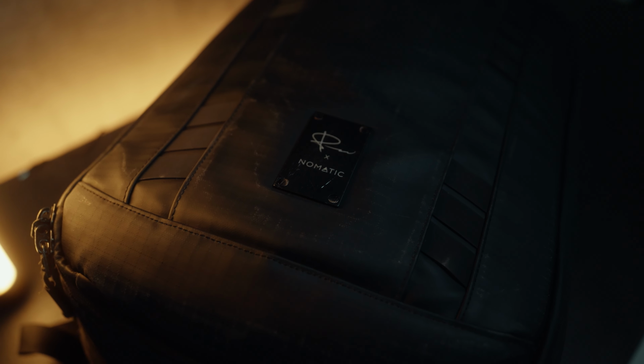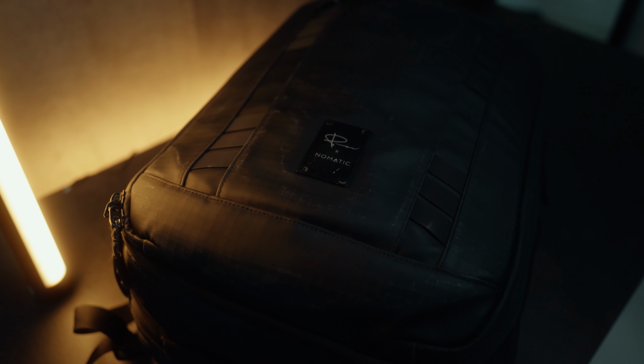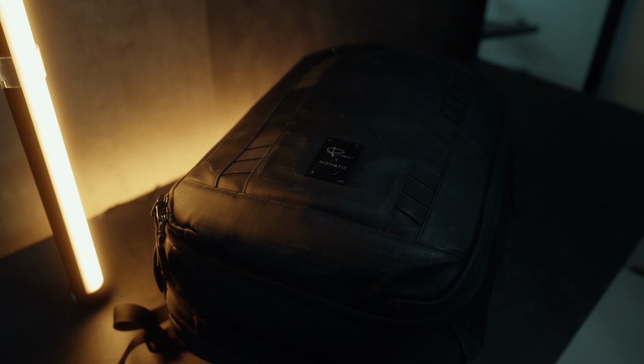I'm not going to go into complete depth of all the things you can do with this bag, how much you can fit. You'll get a glimpse of everything you can fit throughout this video, but you can put a lot in this bag. I've never had an issue with not being able to fit certain things. I have a lot in this bag. The build quality is great, it's comfortable, it's sturdy, it's rugged, and like I said, I've put it through its paces. It's traveled around the world with me, it's been out in the desert, it's been in the studio with me. This thing is my go-to, and I absolutely love it.